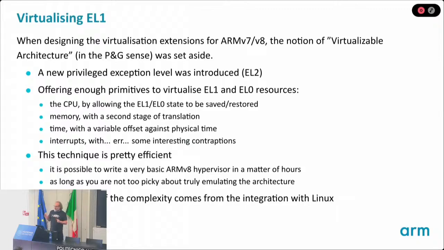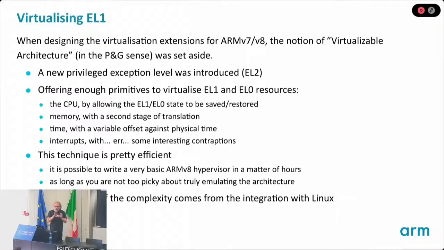You can easily virtualize the CPU because you can save, restore everything. You can virtualize memory because you have a second stage of translation. You can sort of virtualize time by offsetting it. And you can sort of virtualize interrupts. And those of you who followed the VGIC adventure know what I'm talking about. So that's actually pretty efficient.